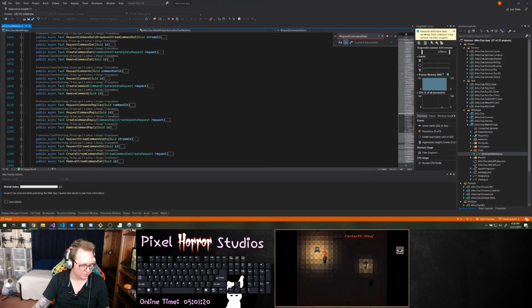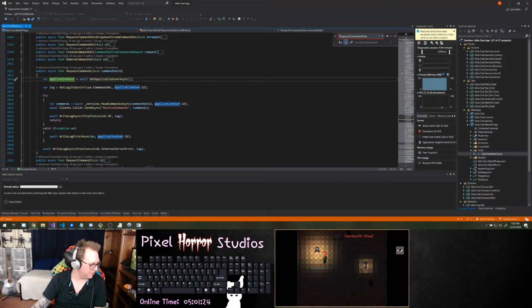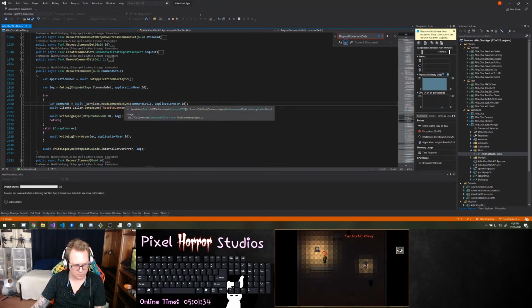So it's just this. So when you're doing this request commands here, yeah, it's this one. This is now loading up DTOs, not VMs.